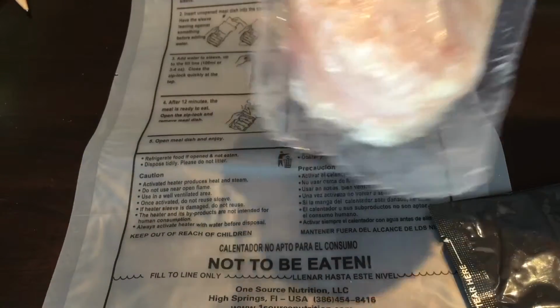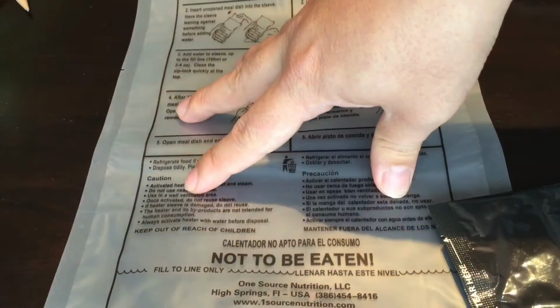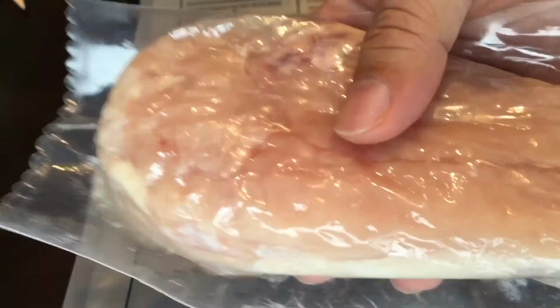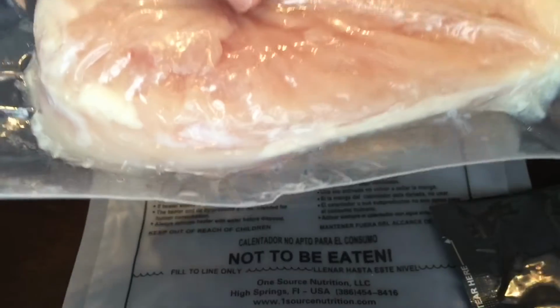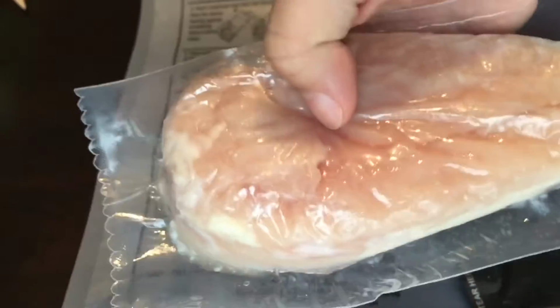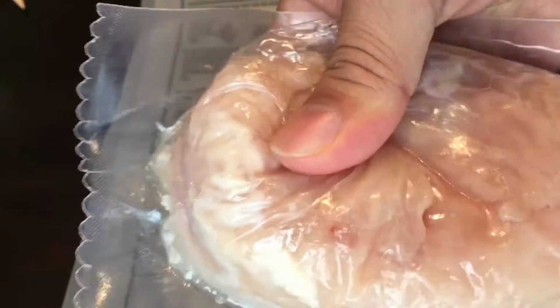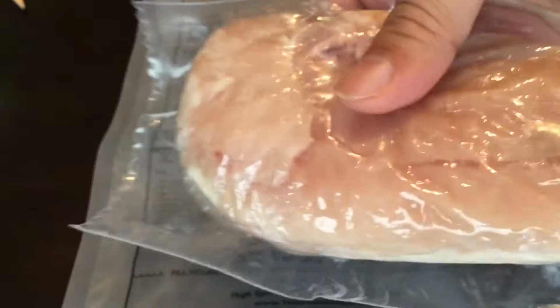I've seen people do eggs and things like that, but that's not really a meal, and you're not going to really use this in an emergency to cook the minimum amount of food. You want to make the most out of it as possible. What I'm concerned about is the heat here probably is enough to cook a chicken breast, but I don't know that the amount of time that it'll stay hot enough is enough. It's probably not super fair because this is pretty thick, probably over an inch thick at its maximum. But we will cut it open and see if it is edible at all.